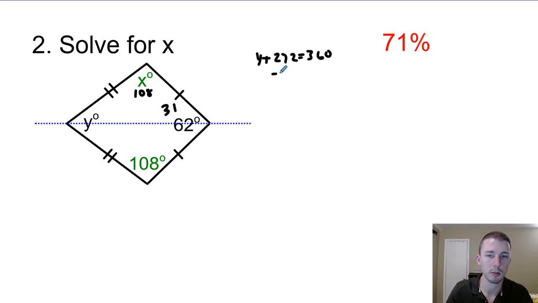Then we can do our algebra from there. So subtract 272 from both sides, which leaves us with y is equal to the difference between those two. So anyway, lots of different things we saw on that one. Just make sure you look at your line of symmetry, and then remember that all of these add up to 360 degrees is kind of what you're going to need to know for that one.